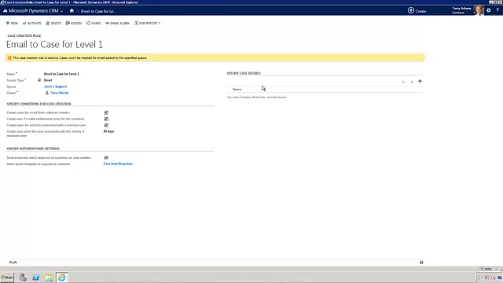So the Specify Case Details section is optional. I wouldn't have to create any records. I could actually activate this right now, and it would begin creating cases based off of the conditions specified here.